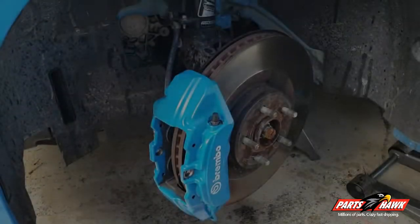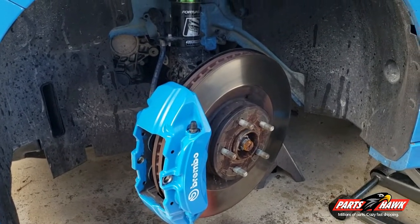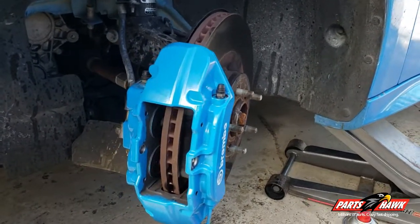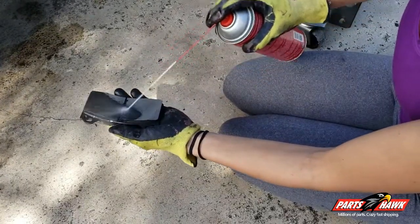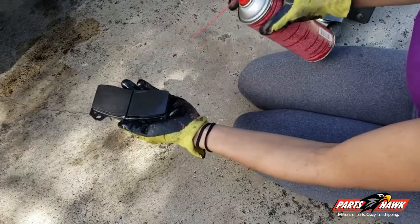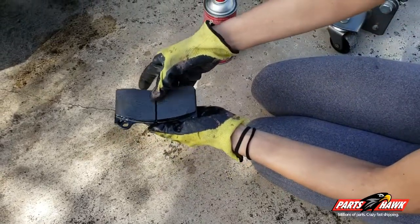Now that our pistons are compressed, simply place back those two 18mm bolts so that way your caliper can be reattached. Then you're going to spray down your brake pads with any brake cleaner that you find at your local auto parts store. I would also recommend that you spray down your rotors just in case there is any grime that got on there while you were working in the area.